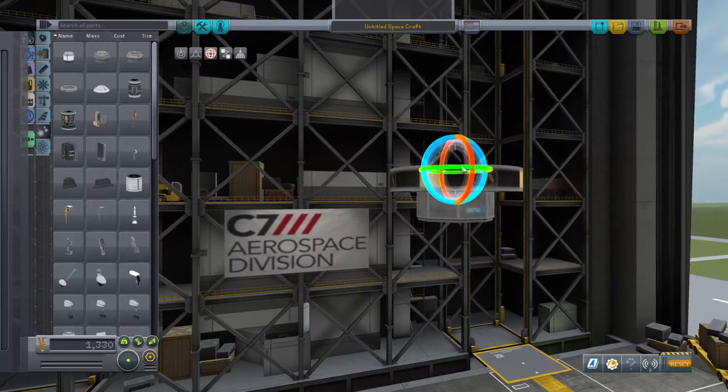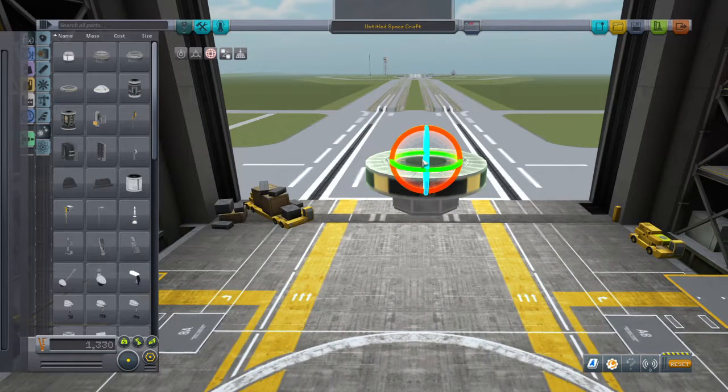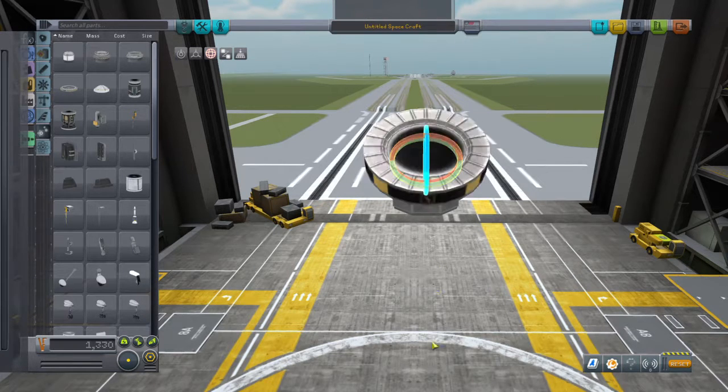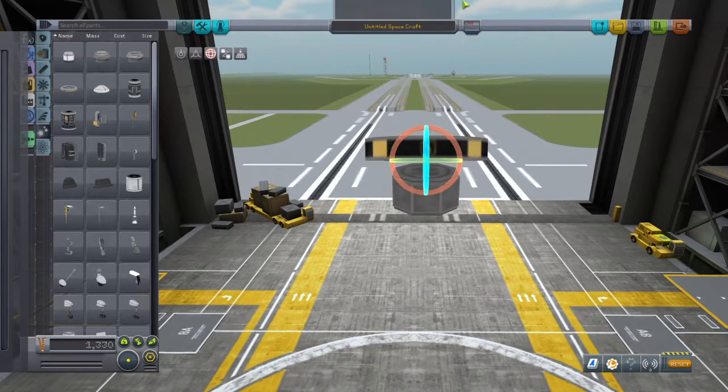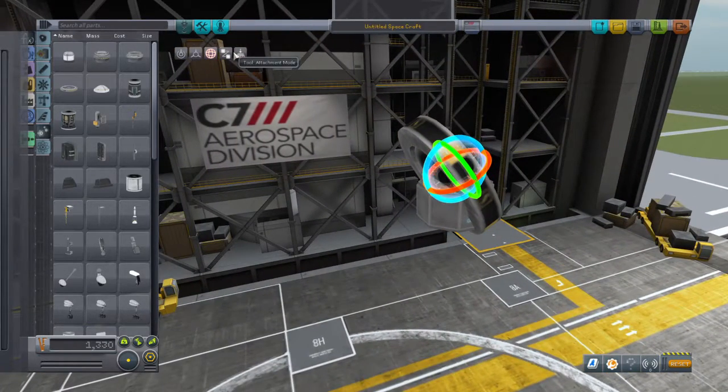Then there's a rotate tool, same kind of thing, you can just rotate. Though I prefer to use the rotation hotkeys, which I'll show you in a bit. But the benefit of the actual rotation tool itself is that you can free rotate it separate from part attachment points, so you can just rotate it whichever way and it still stays attached to the ship. So that's the rotate tool.